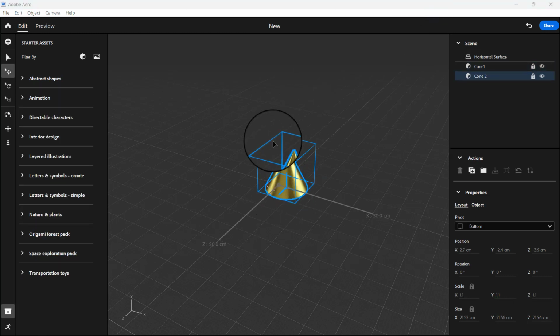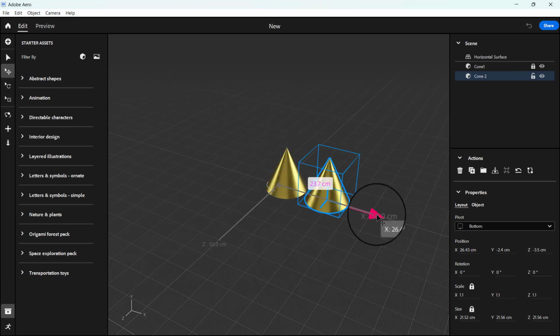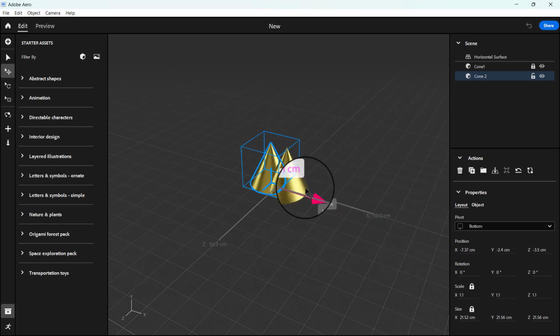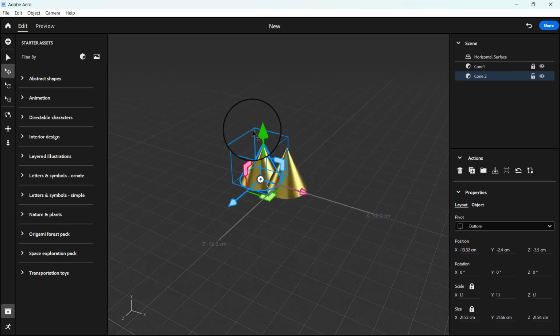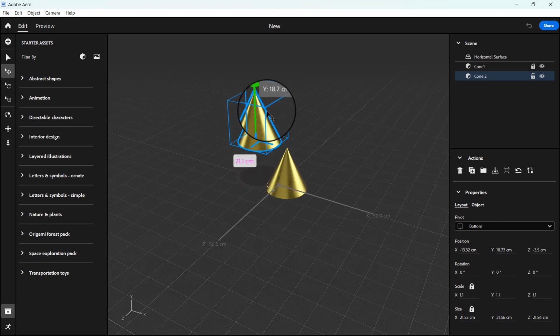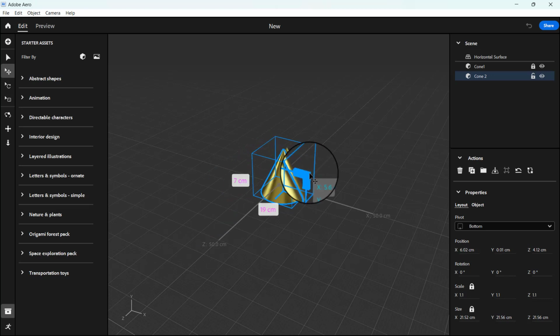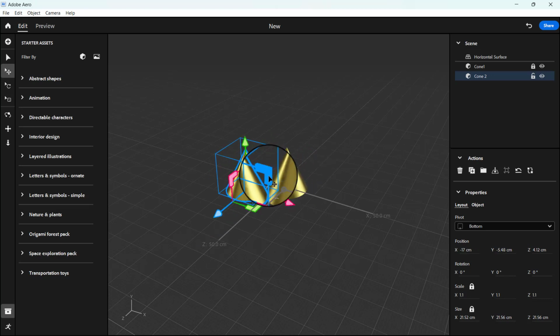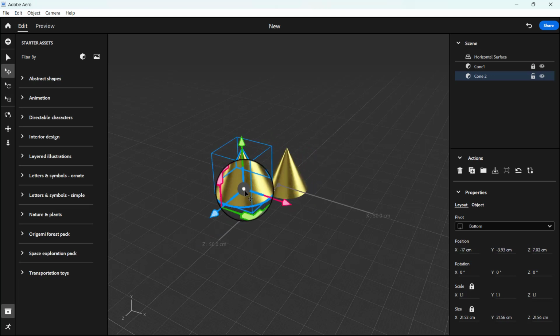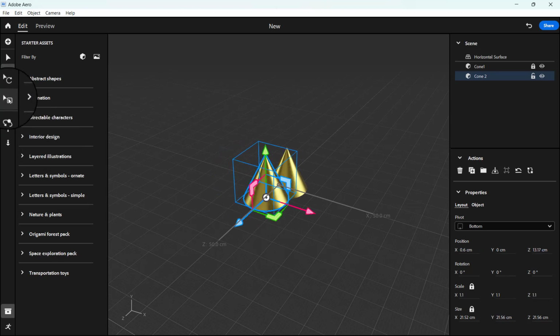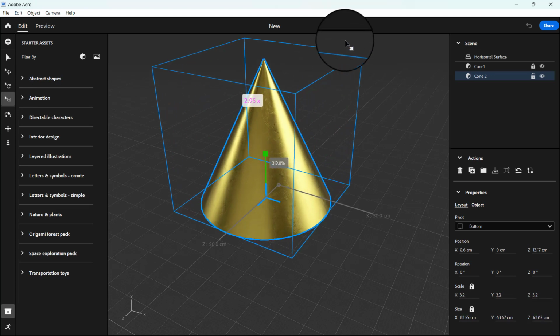Since it's locked, you can see we don't have the arrows showing. So I have to unlock it by clicking this. Then you can see it gives me the arrows. I can move it down, move it forward using this, and this allows me to scale. I think there's a scaling here, yes, so it should allow me to scale.